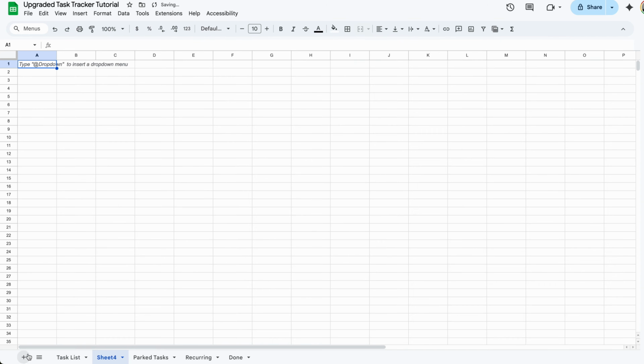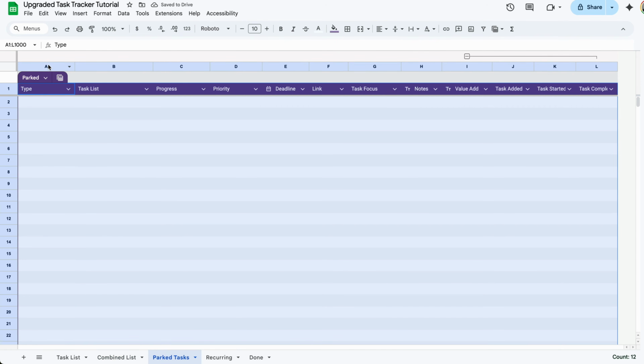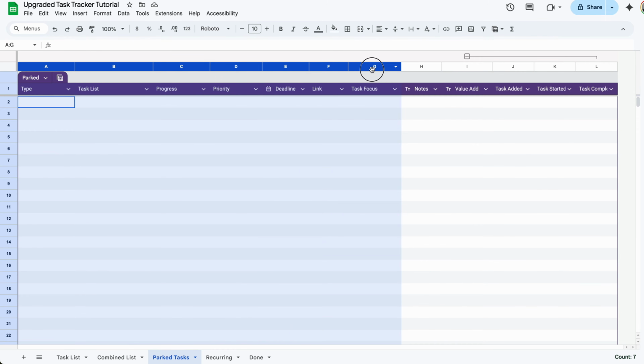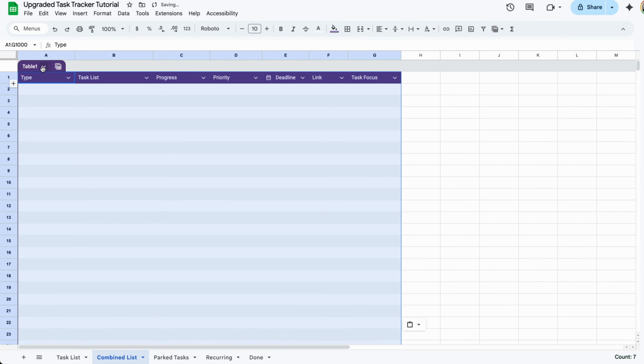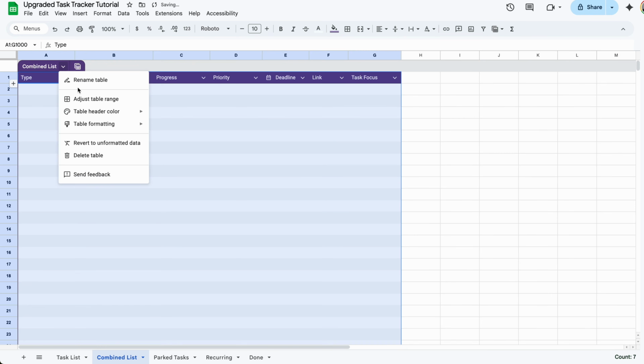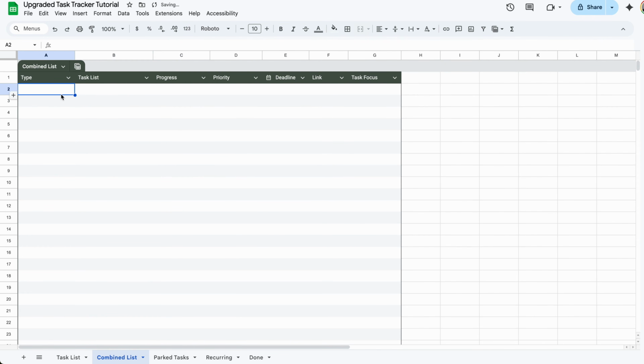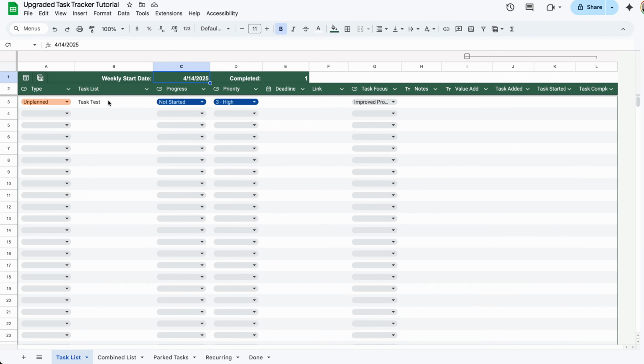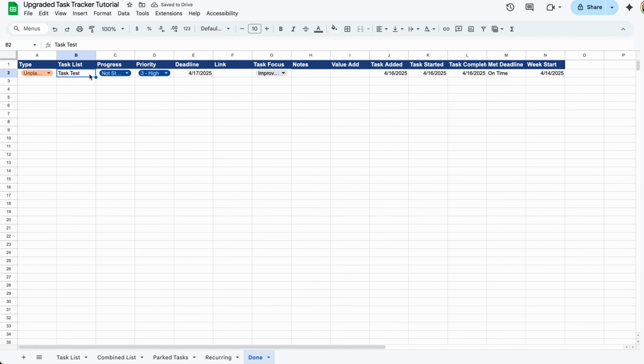All right, now I'm going to add another sheet, and we're going to rename this as combined list. Then I'm going to go to my part tasks and select everything from A all the way through G. You don't need anything else after G. I'm going to paste that in cell A1 and change the name of the table to combined list. We'll change the color. I'm going to put this as this green color, or whatever color this is. It doesn't really matter. Over here to the right, we're going to add one column and put this as task summary. And just for it to make sense, I'm going to put this as task test 1, and then on the done tab, I'm going to put task test 2.